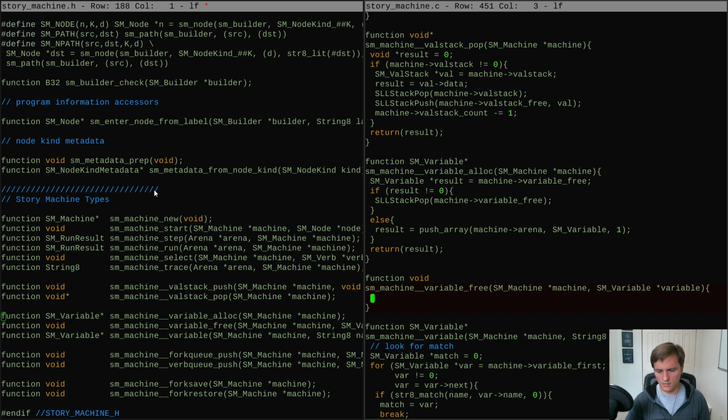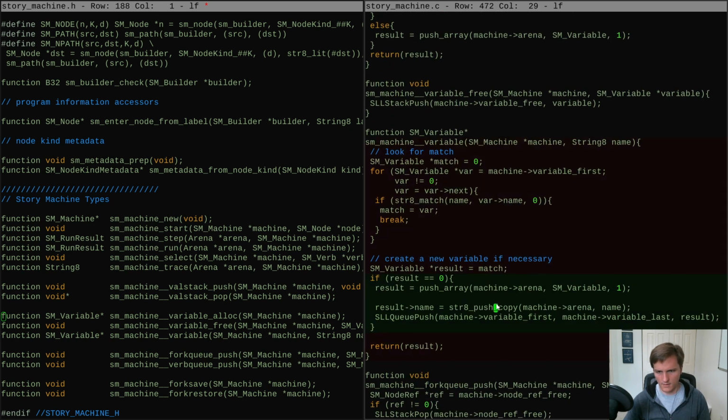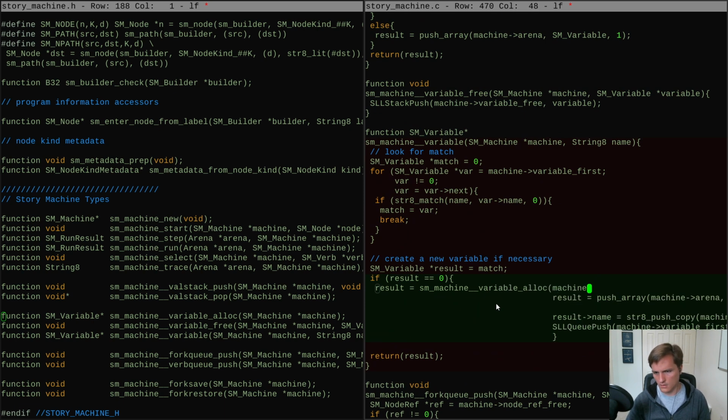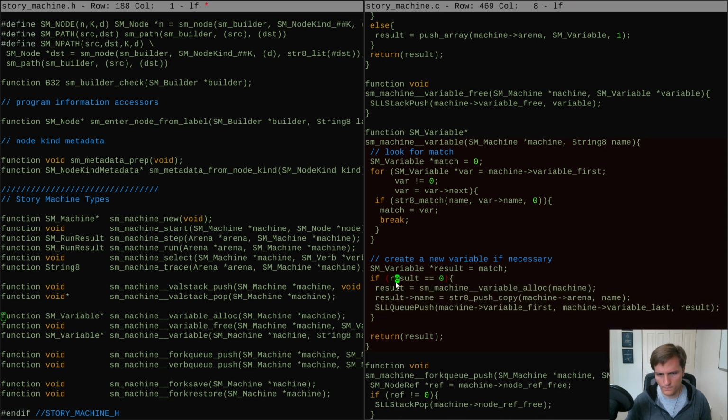And to do the free is just going to be to stack push the variable onto the variable free list, right? So this is now result equals sm machine variable allocate machine. So there we go.